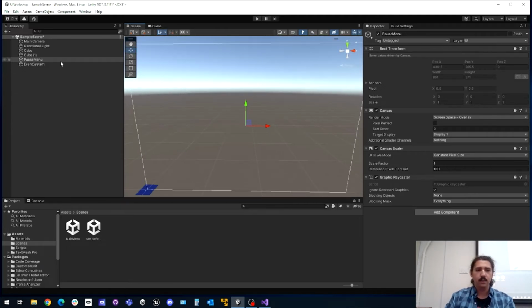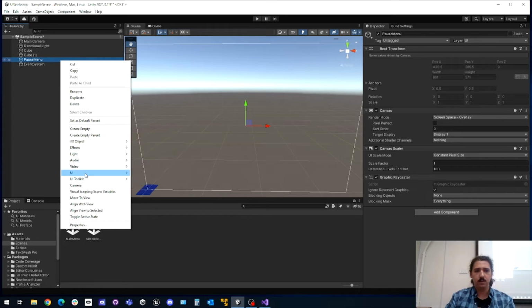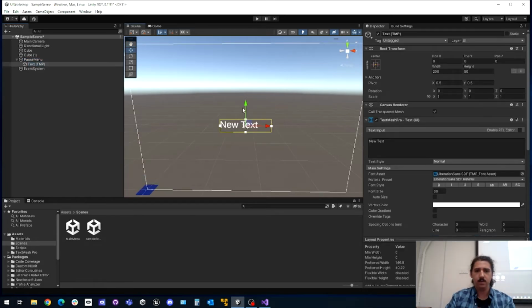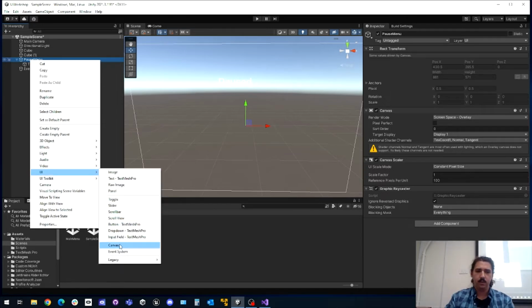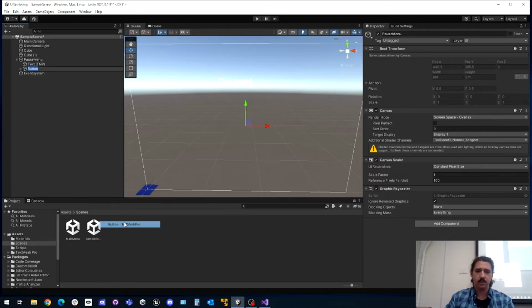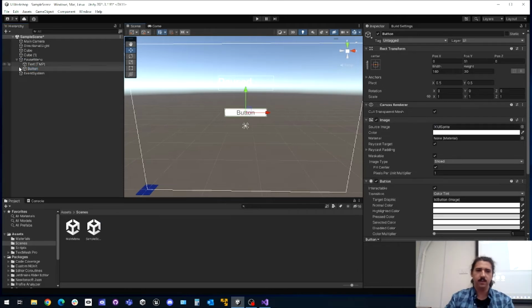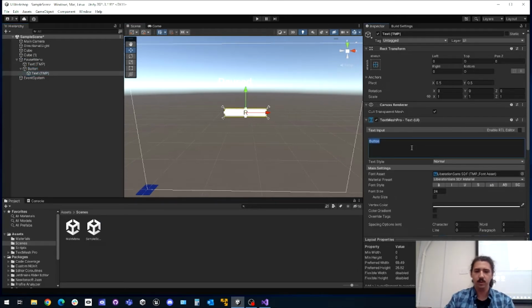So let's give it some UI TextMesh Pro. We can just say paused as the text here, and then we can put a UI button, and we can say this is resume.